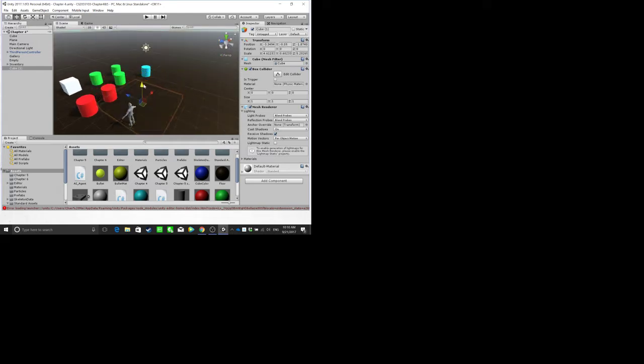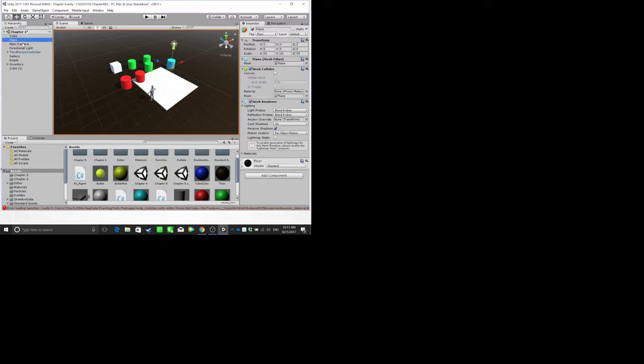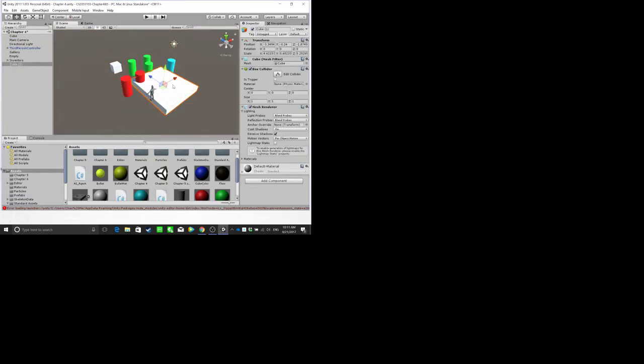We want to use these as the ground. We don't want the original plane.